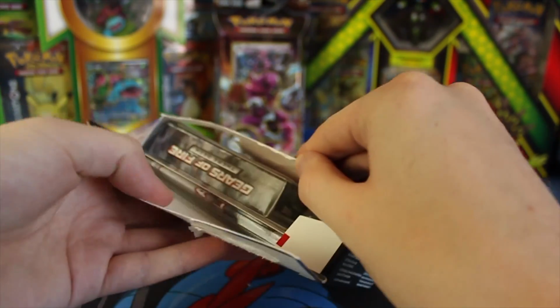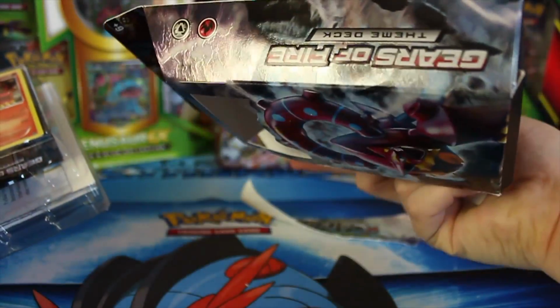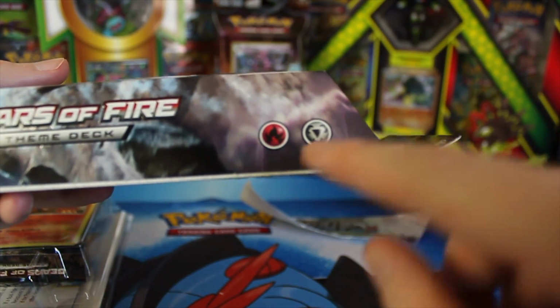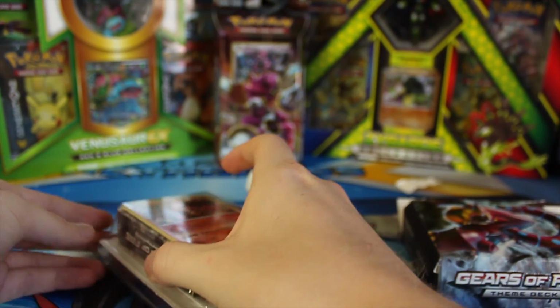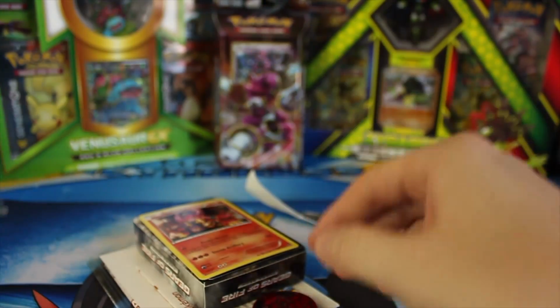Alright, we got that guy torn open right there, so let's go ahead and open it up, slide this out. Nothing left inside the box, so there's the box itself if you guys were interested. Just says Steam Siege on the side. Oh, I forgot to point out, this is actually a fire and steel type deck, so that'll be interesting. Let's go ahead and take this plastic off right here, if I can. There we go. Get that guy moved aside.